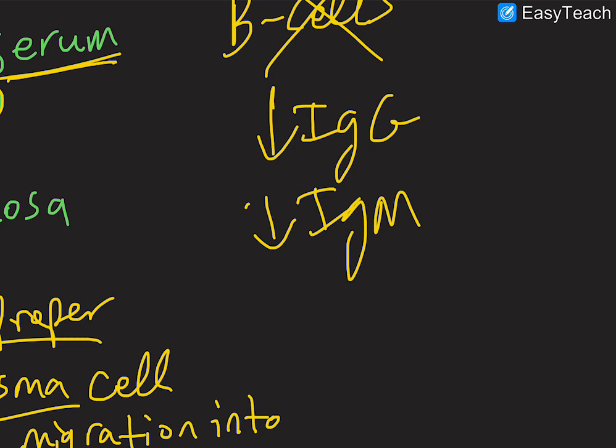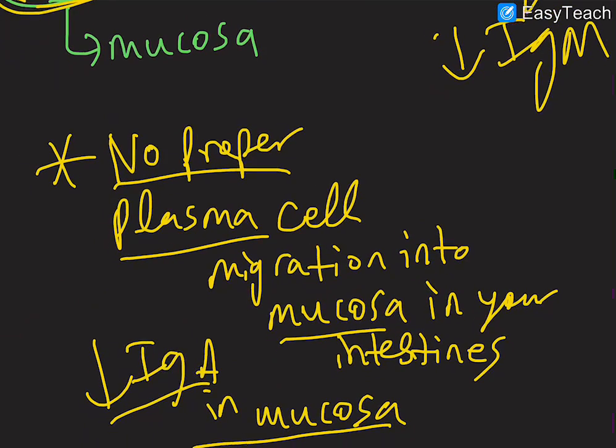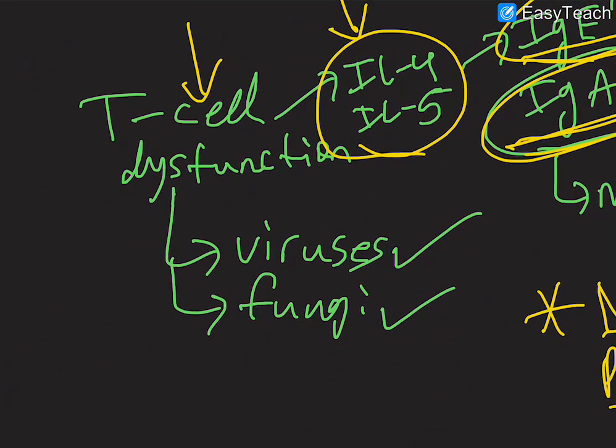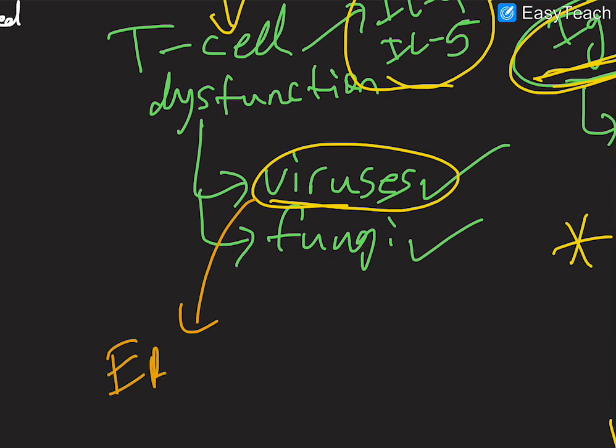So let's talk about what infections we can see, right? So again, we said that in T cell dysfunction, T cells are important for fighting off viruses, but if your T cells are not functioning properly, you can't fight off viruses properly, right? So what infections can you see in these patients that they're more prone to? So they may get things like Epstein-Barr virus infections, herpes simplex virus infections, varicella zoster virus infections, and so on, right?